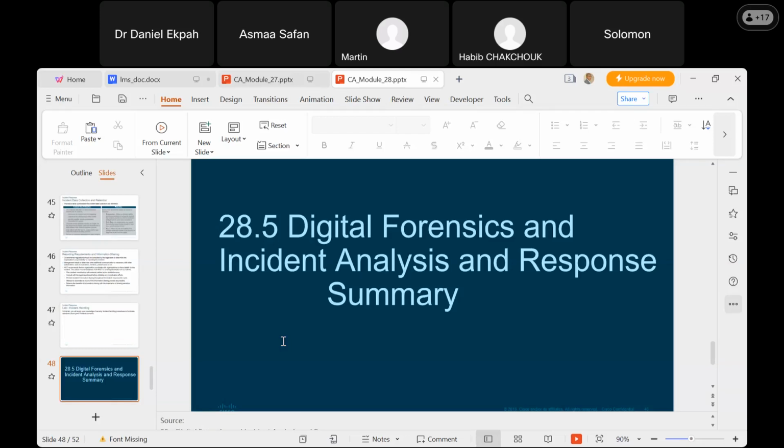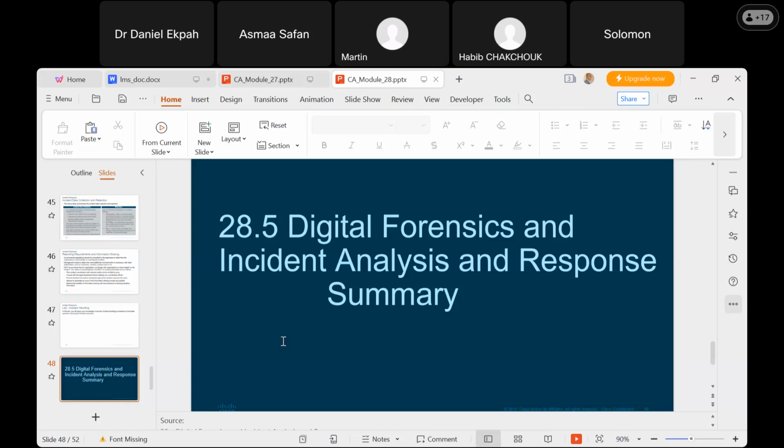This module, of course, brings us to the end of all the modules under cybersecurity. But as you can see, this module gives you more legal background, legal knowledge on how to handle forensic data, and then, peradventure an incident occurs, the process of recovery or the process of response. What are the rules that are required?